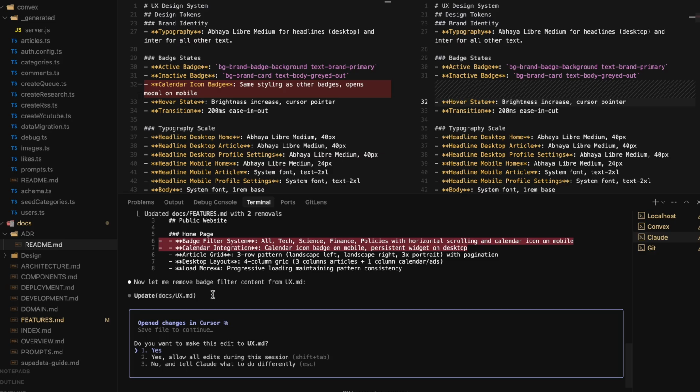Now let me remove badge filter content from UX.md. Calendar, icon badge.